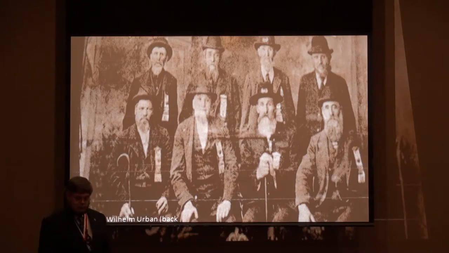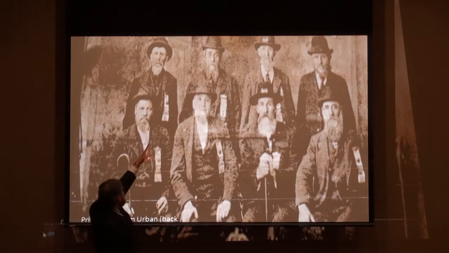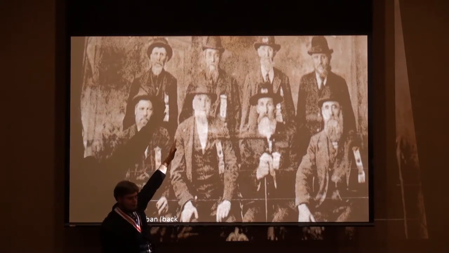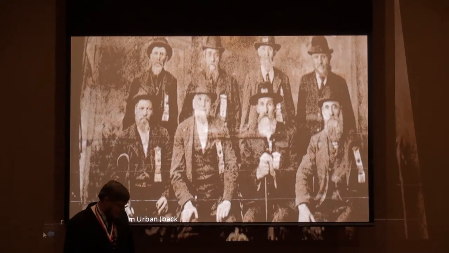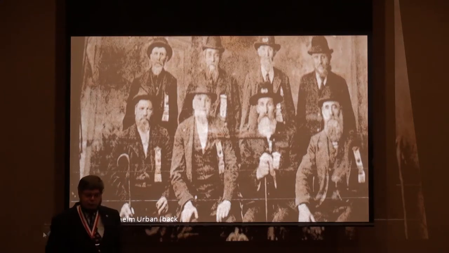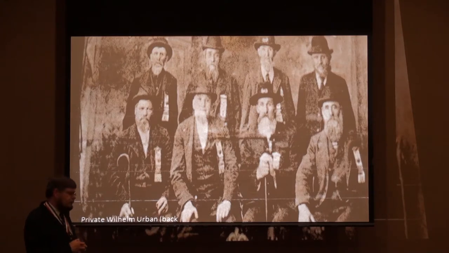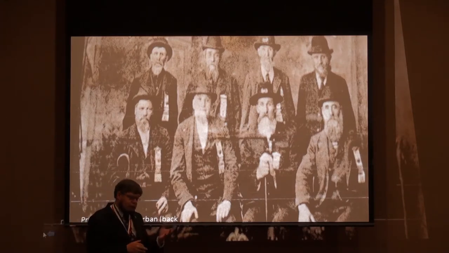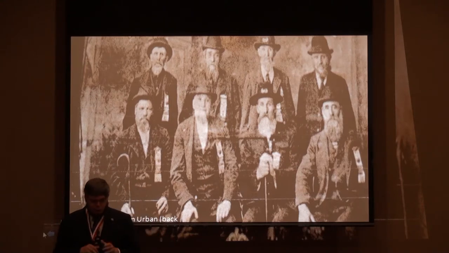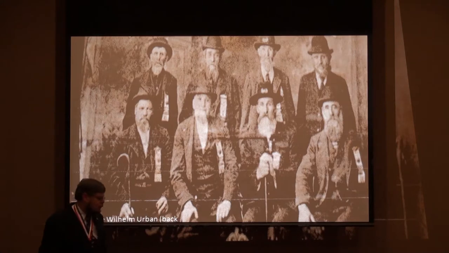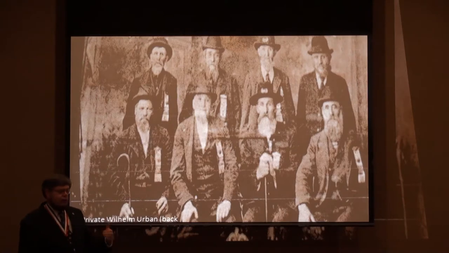These gentlemen, you're right here. From my left, he's the second one in the back row. His name was Wilhelm Urban. He was a German immigrant. Actually, only been in the country since 1857, when he moved here from the old country. There was no such thing as Germany at that time, but he had actually fought in the Prussian army before coming to Minnesota. He was in his 30s when he fought here at Nashville. So he's not the typical age, he's actually a little bit older, but he'd already seen service overseas. He left the old country for a better life.